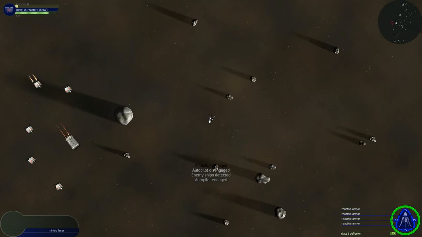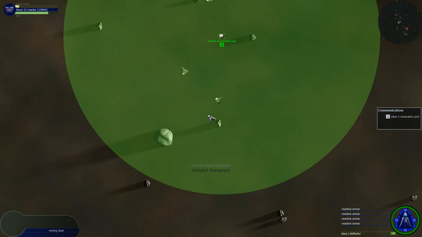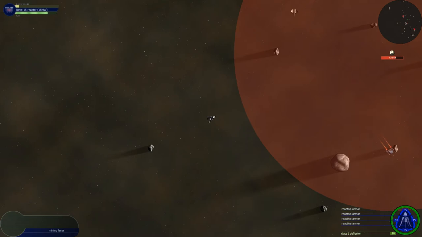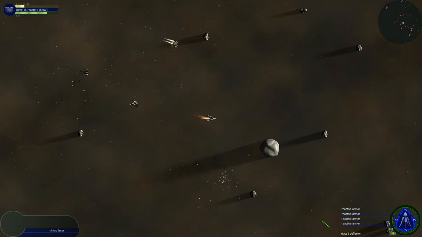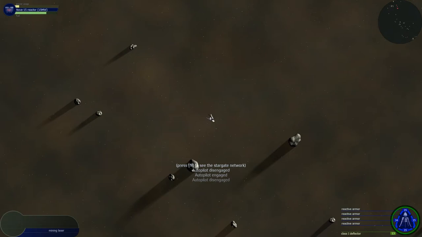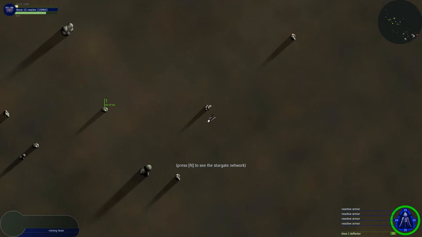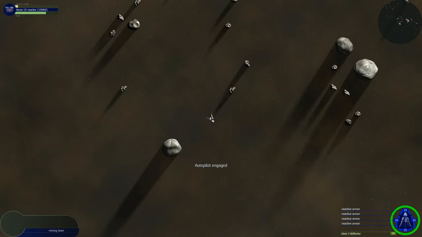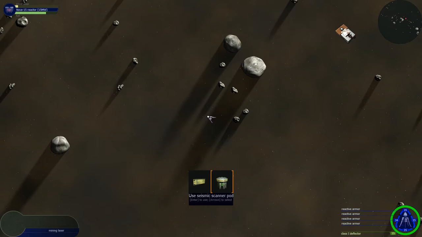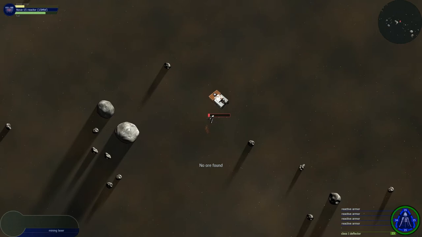Hey, leave me alone. No, still nothing. That's the problem with these big asteroid fields. It's really kind of hard to find all this stuff. One ton of ore. It's almost nothing here. Last scanner pod. Nope, no ore found. Gotta go find my scanner pod.